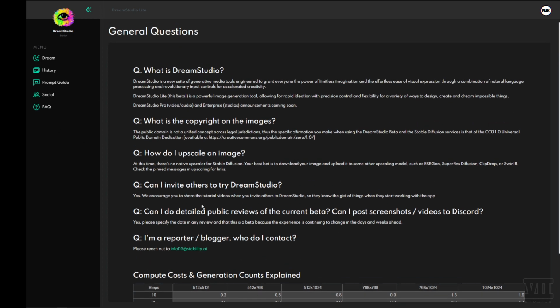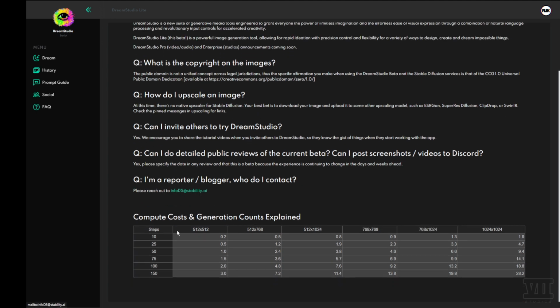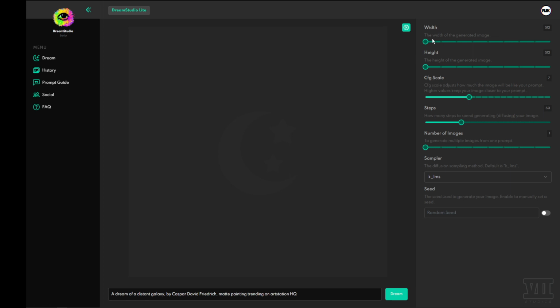So they give a little FAQ, where to contact them, and then at the bottom here, those steps that I was talking about, how much it'll cost you to use it. So real quick, we'll hop back into Dream, and I'll remind you that if you were to increase this to 1024 by 1024, I believe that would take 4 times as much. So that would be 4 credits. At least 2 credits, if not 4, I believe 4. Yeah, that would be 2 credits, right? Because that's 1, and then doubling it in one direction, and then doubling it in the other way. So that'd be 4 credits.